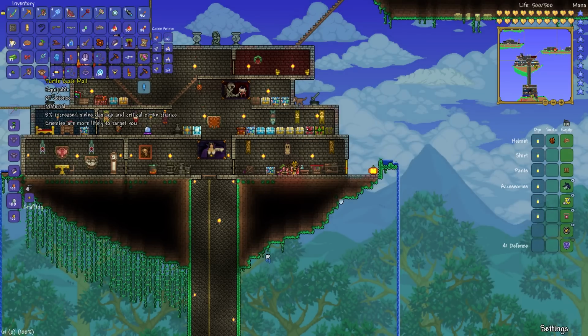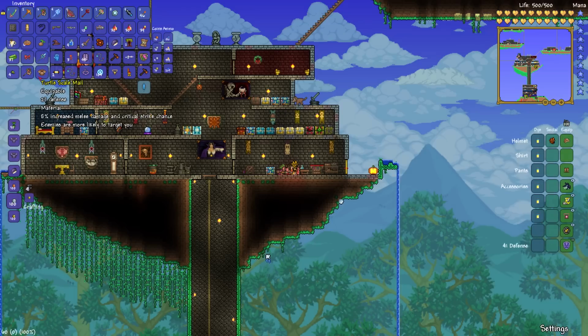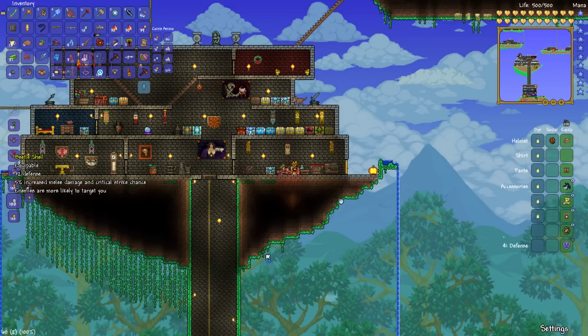Turtle scale armor, what? Hold on. That's what I thought. It's scale. Okay, Beetle Shell. 32 defense. Increased melee damage. That's what we need. Yeah. What? Hold on. Wait a minute. What is this nonsense? Scale armor. 32 defense. I like that. But I'm losing 3% melee damage.